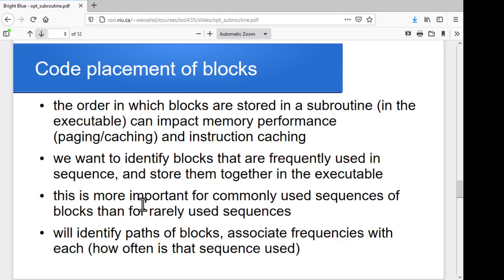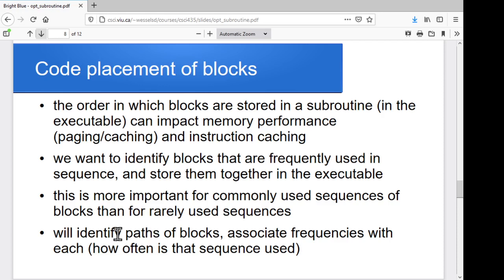So it's more important that we do this for sequences of blocks that run a lot. If you've got one sequence of B0, B1, B2 that's used 1,000 times, and this other sequence B0, B2, B4 or something like that that's only used a few times, it's more important to get that first sequence together than the second sequence.